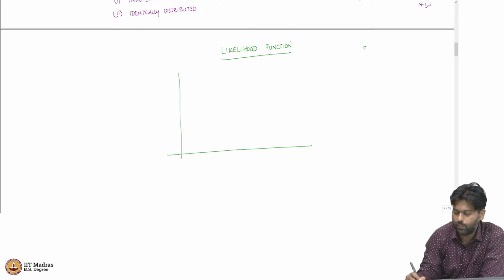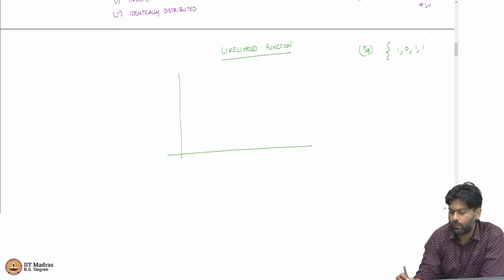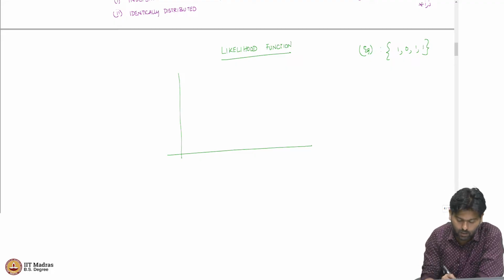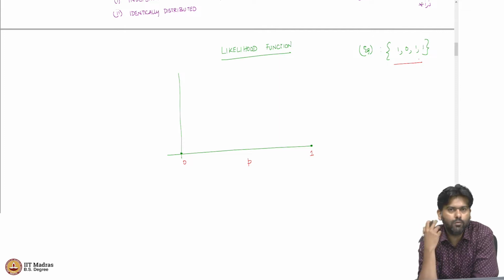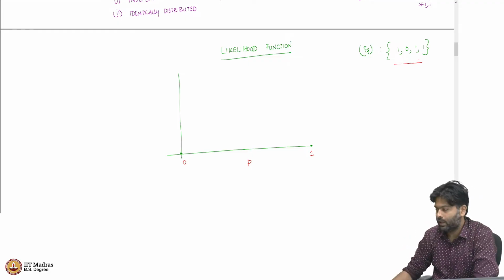Let us take an example. It is easy to explain with a smaller example. Let us say 1011 was our data. Now we are going to say the x-axis goes from 0 to 1, and it is all choices of p that could have possibly generated the data that we see, which is 1011. For every value of p, we ask: I have seen this data; if the true p was this, what is the chance that I would have seen this data? Now we can plot that chance.